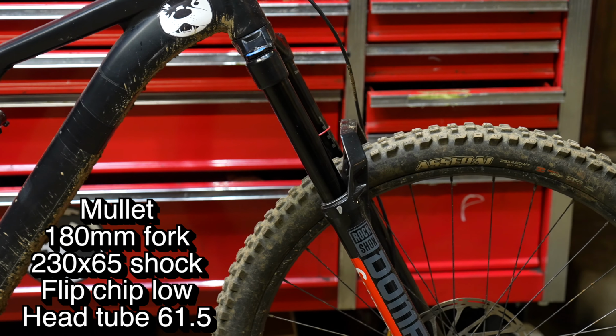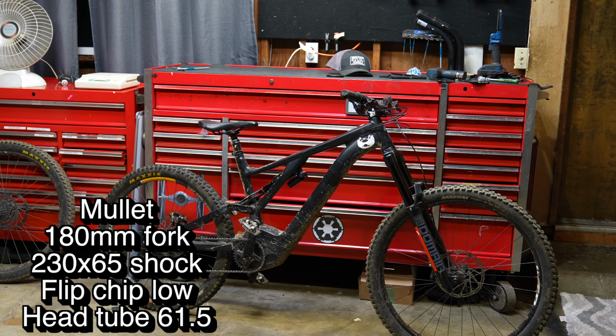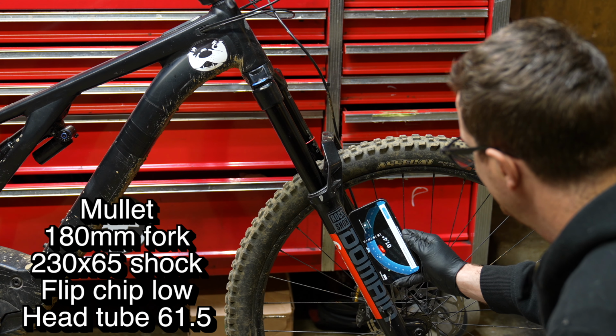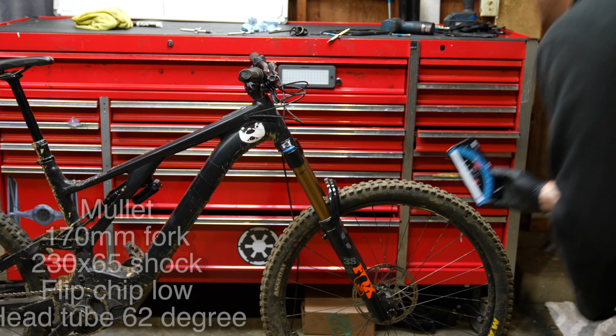In the long travel configuration with the 27.5 wheel, the bike becomes quite the chopper. Bringing the head angle to 61.5 degrees, this should make you safe from bike upgrades for the next 75 to 100 years of mountain biking.